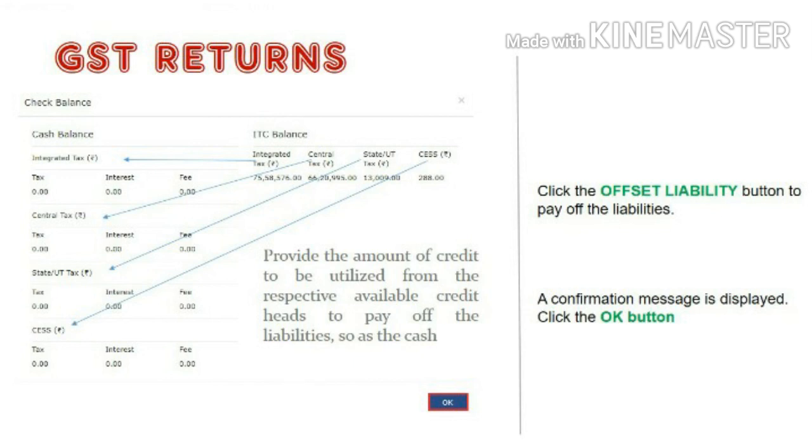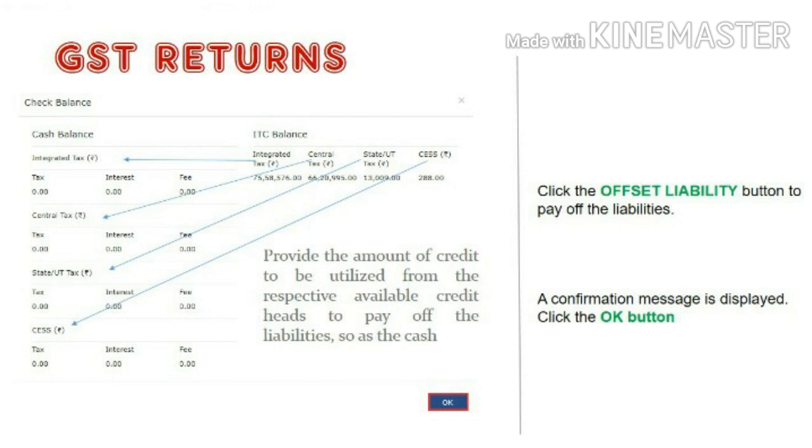Click the Payment of Tax tile. Tax liabilities as declared in the return along with the credits get updated in the electronic ledgers, and are reflected in the tax payable column of the payment section. Credits get updated in the electronic credit ledger, and the updated balance is seen when hovering on the specific headings in the payment section. Click the Check Balance button to view the balance of cash and credit. This functionality enables the taxpayers to check the balance before making the payment for the respective minor heads.